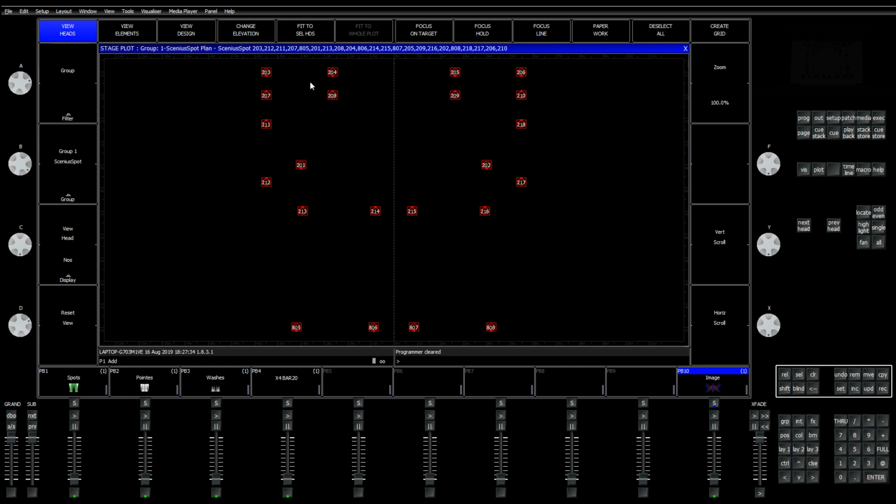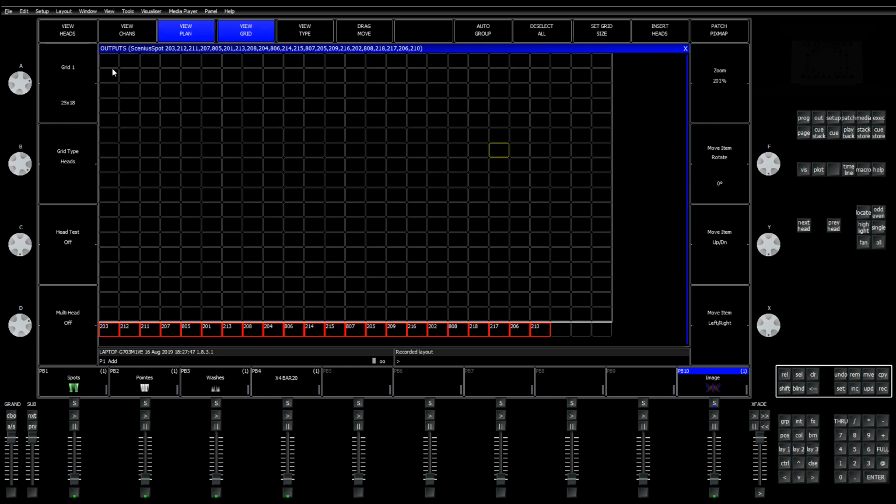Oh, no, it's still not that nice. Oh well, I'm going to record this as a group, as a layout actually, because this will be nice to jump between. So I've selected those. Select your heads, go to your layout view, MA thinking, go to your plan, select which box you want to start in. It doesn't really matter for me.